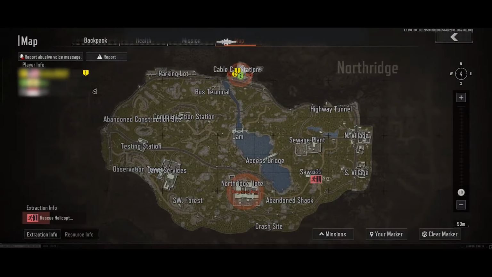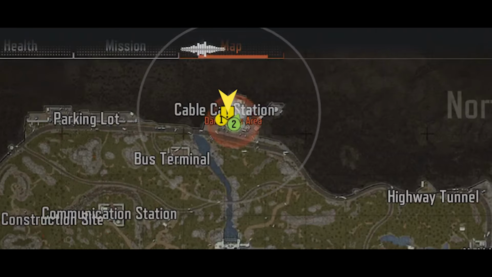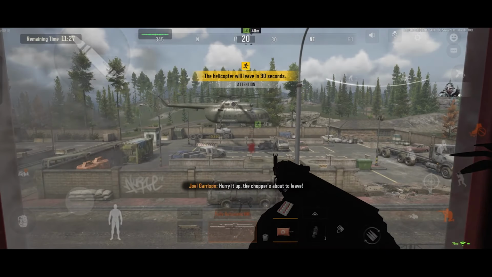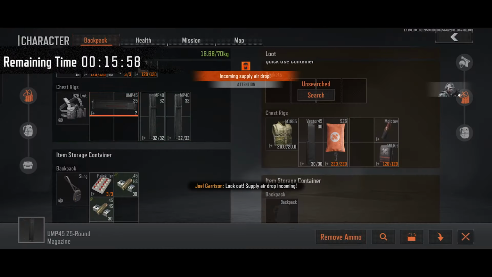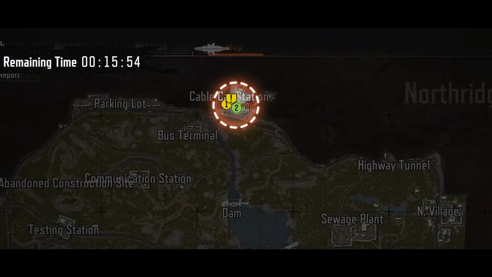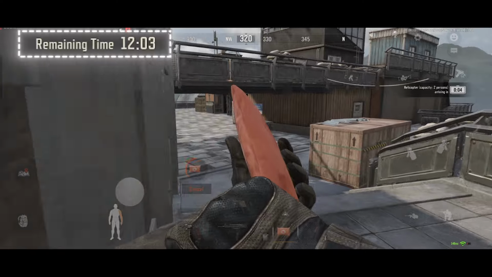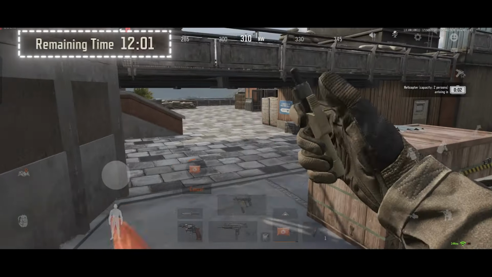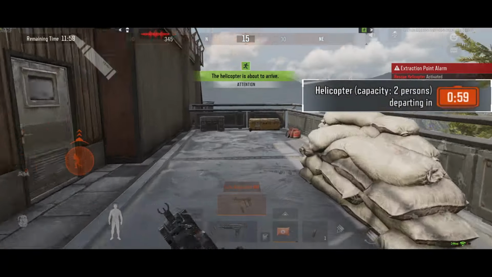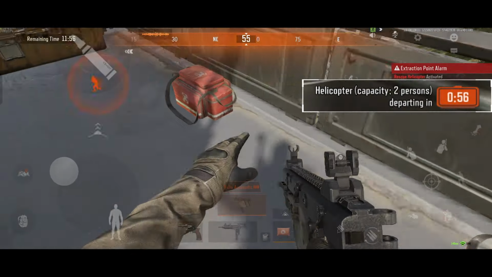Extract from Northridge Isolation by going to the helicopter zones shown on the map. There are 3 waves of extraction helicopters during the raid. When there are 16 minutes left, the pickup zone for the first extraction helicopter is shown on the map. However, the extraction point only activates starting at the 12-minute mark. 2 people can be extracted, and the extraction point closes after 1 minute.